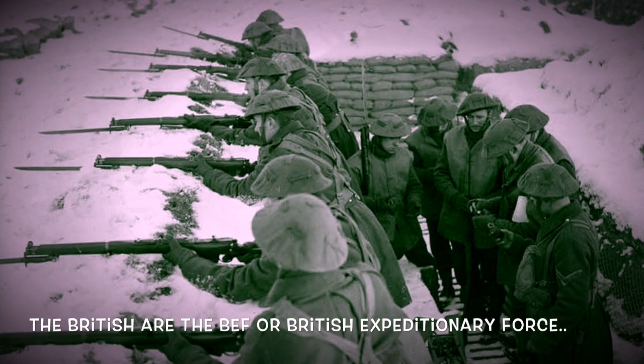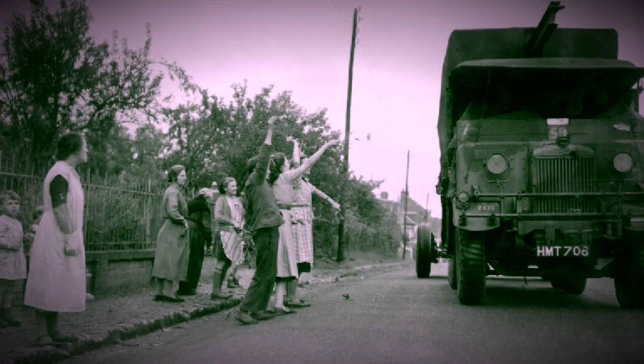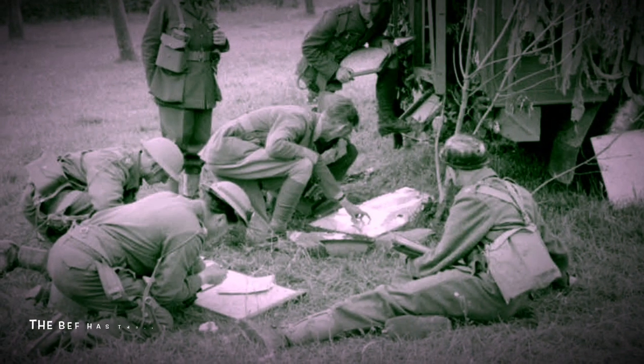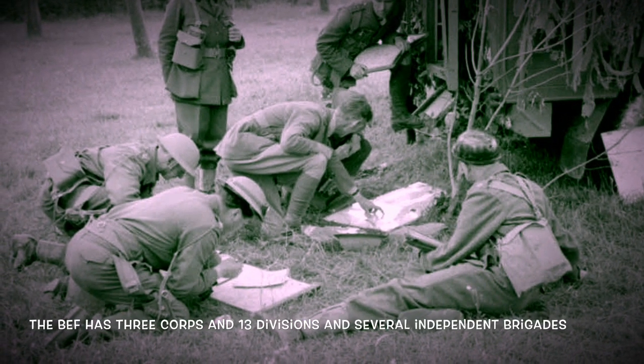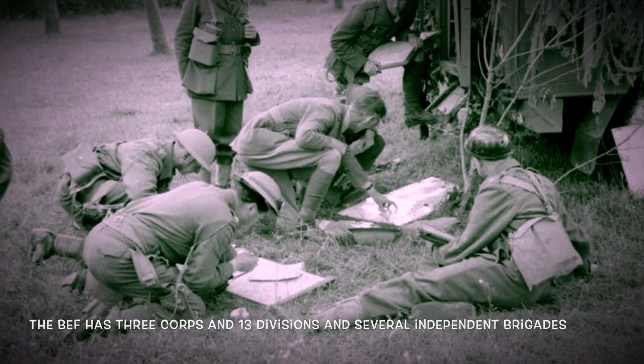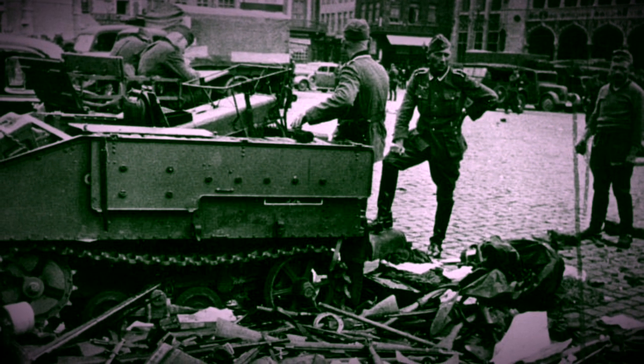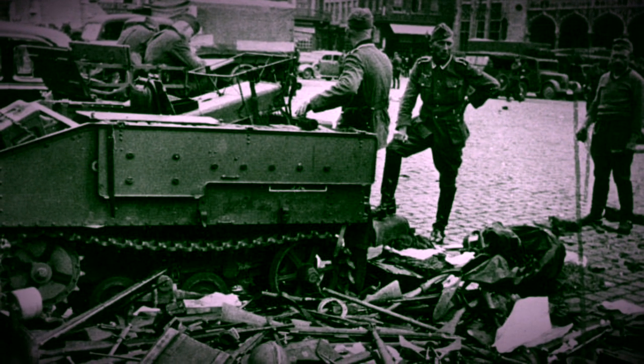This was the sort of Gort line. They move into Belgium basically as part of the D plan on the 10th of May, encounter stragglers, refugees, but they're confident. Good quality troops, but they only consist of 10% of the Allied forces. When they arrive, obviously, at the Dyle line, they find that it isn't fully complete, and the German forces are moving at a rate. A lot of the Belgians who were designed to fall back off the Albert Canal to the Dyle line are in disarray and surrendering.